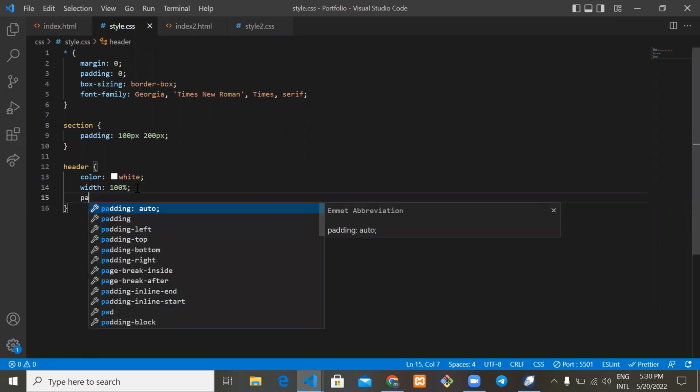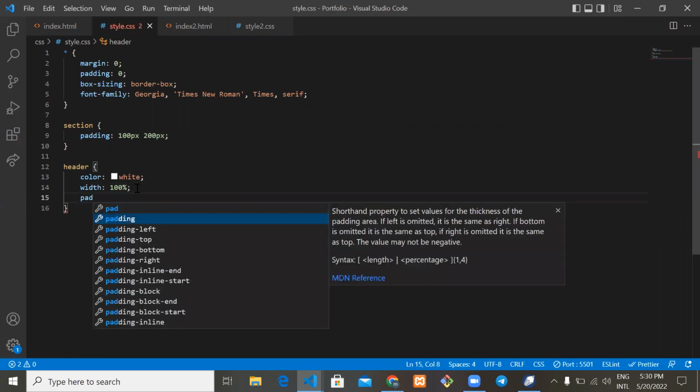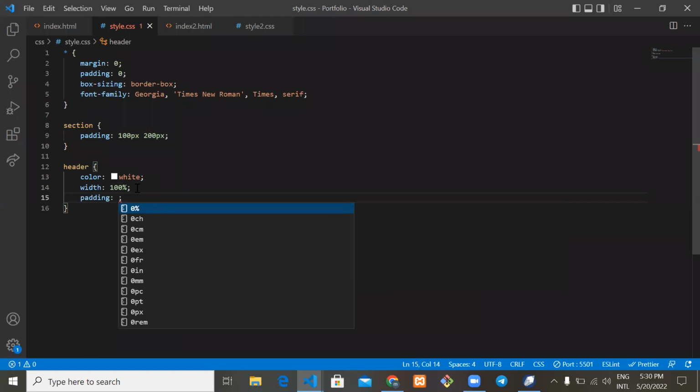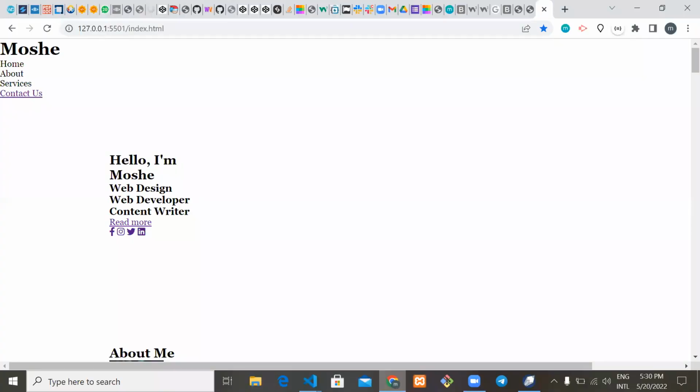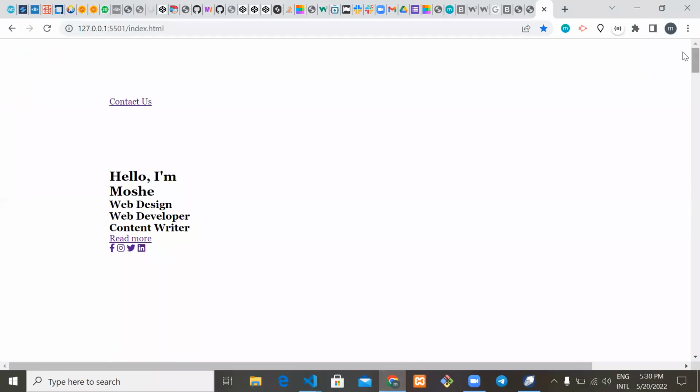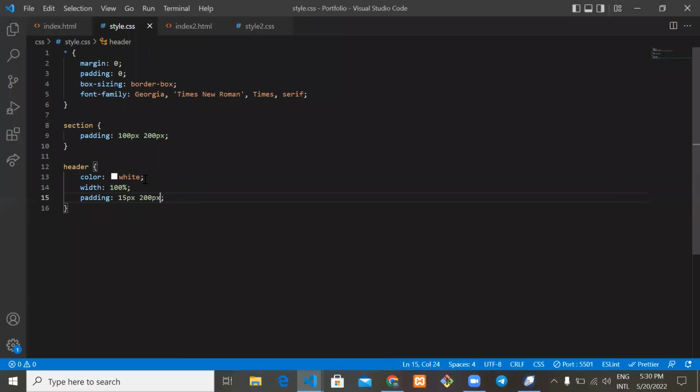Then I want it to have a padding of 15 pixels top and bottom, then 200 pixels right and left. It's not showing because the color is white.